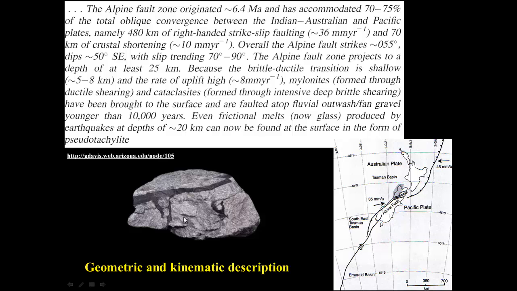So this picture here is a picture of a rock that has this dark material, very fine grain. That's the pseudotachylite, which is a frictionally generated melt. If you rub your hands together, they get hot, and in an earthquake, the rocks slip so fast that they heat the walls of the fault surface and melt.